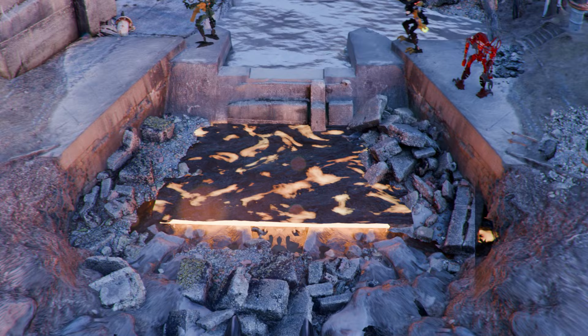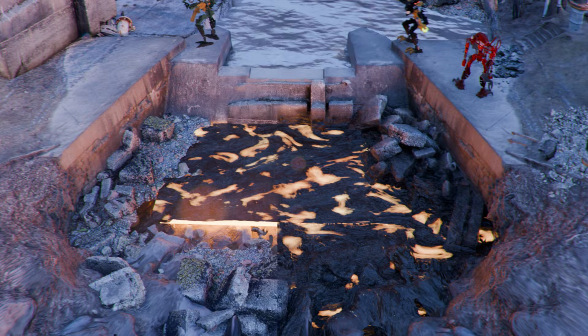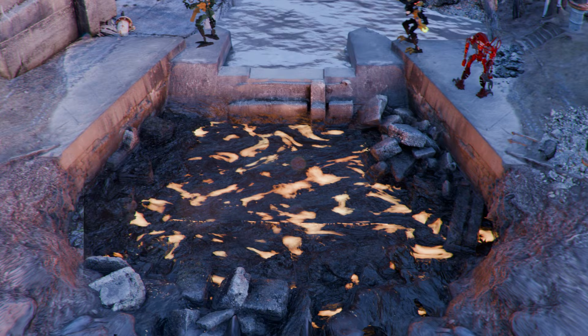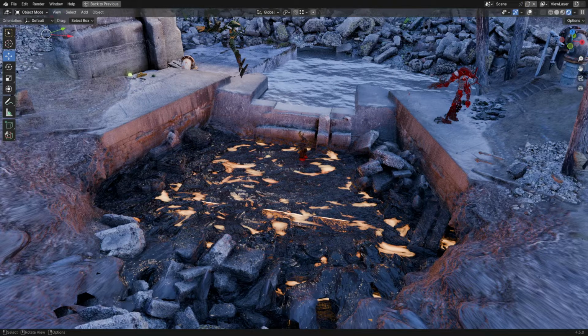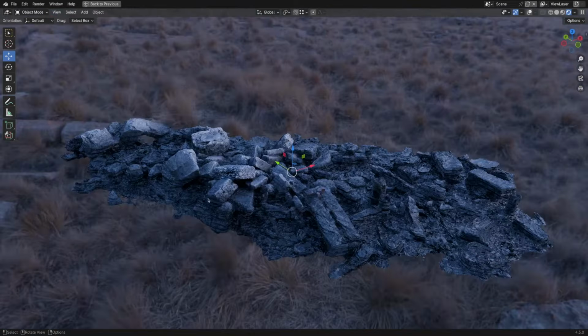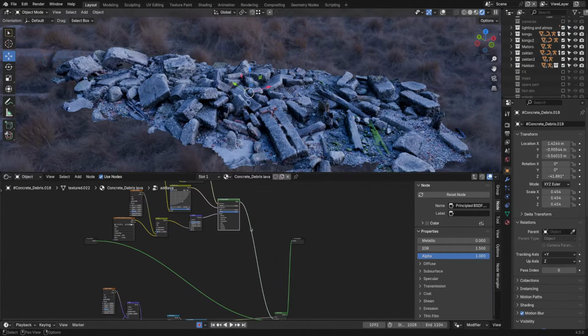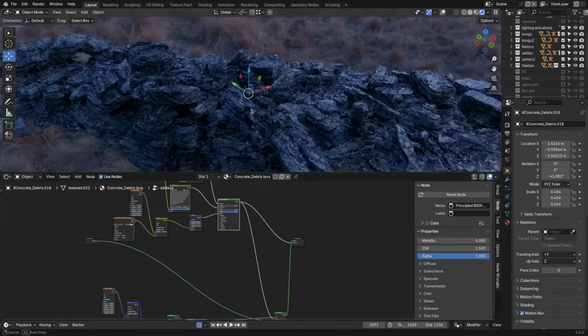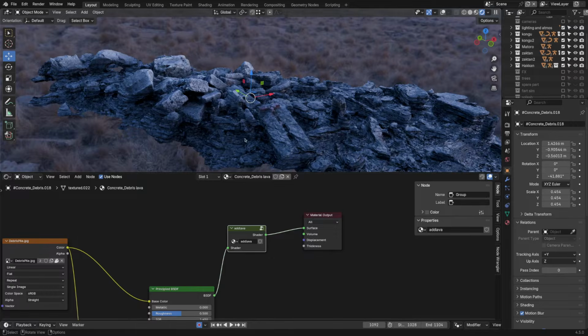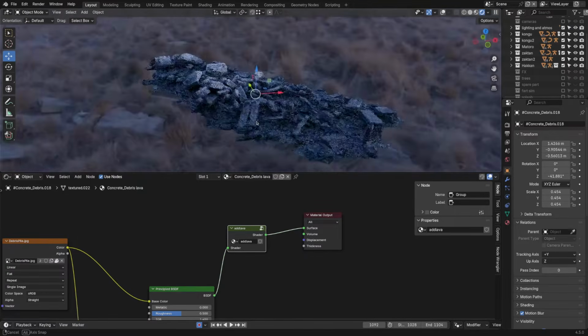So I wanted to upgrade this lava pit and make it look a little bit more like the lava level was kind of varying at some points and kind of left hardened lava all over the surrounding environment. And so a lot of the surrounding assets ended up looking like this, which is kind of a mix between the original material and then a completely lava caked material. And a good way to transition between two materials like that is to use texture coordinates.